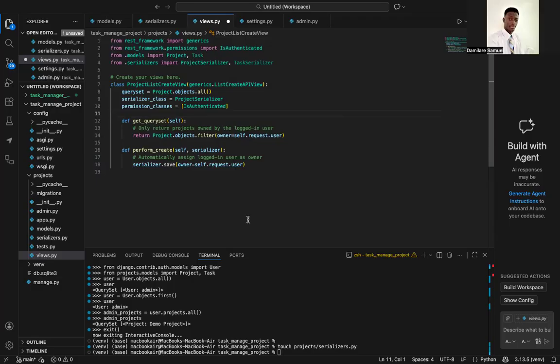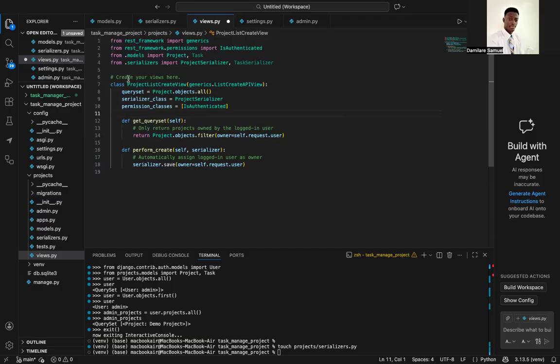I don't know if you get the explanation. If we create a project now, there's a field called owner. So it will go and check request.user. It will request the user that is logged in at that moment in time, right? So it would get the ID of that user and save it in the owner field. That's what this does, right? So that is this particular endpoint.